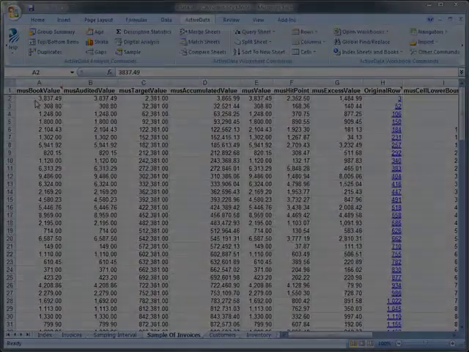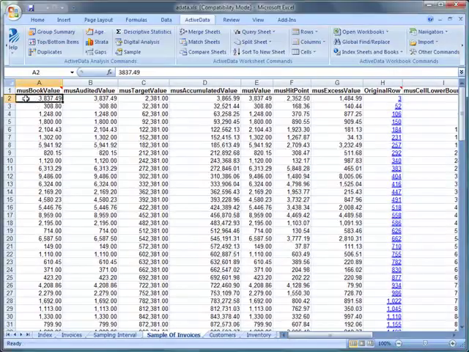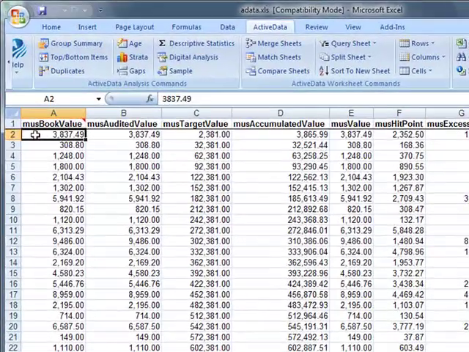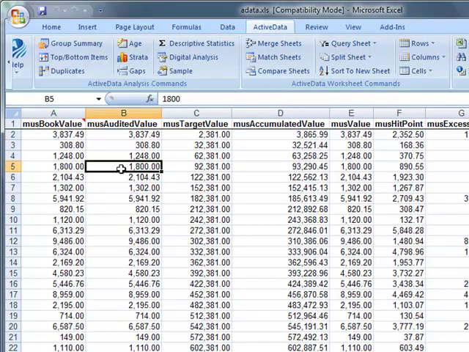When we're ready to evaluate our sample and to project the results onto the entire population, we can go back to our sample worksheet and enter in the audited values for each row where there was a discrepancy between the book value and the actual value determined.